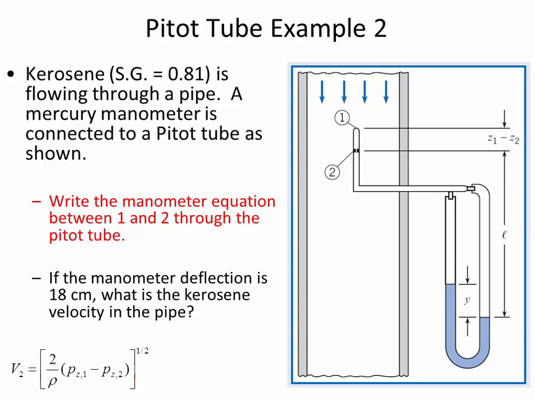So let's look here and see if I've forgotten any terms. In some cases, terms might have canceled out. For example, here we've got gamma kerosene times L. Over here is gamma kerosene times L, but it's a minus. So those two terms cancel out. That's why we don't see that in the rearranged version that I've just written on the board. We've gathered them together. So this first one is P sub Z1, and then this term is P sub Z2.